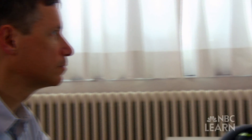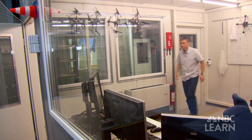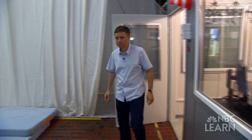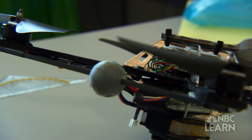Athletes push the boundaries of human abilities, and we want to push the boundaries in a similar way with our research. Raffaello D'Andrea is a professor of dynamic systems and control at the Swiss Federal Institute of Technology in Zurich, Switzerland. He was supported by the National Science Foundation while on the faculty at Cornell University in Ithaca, New York. He and his colleagues at ETH Zurich are at the forefront of robotic engineering, working with machines that mimic human movement.